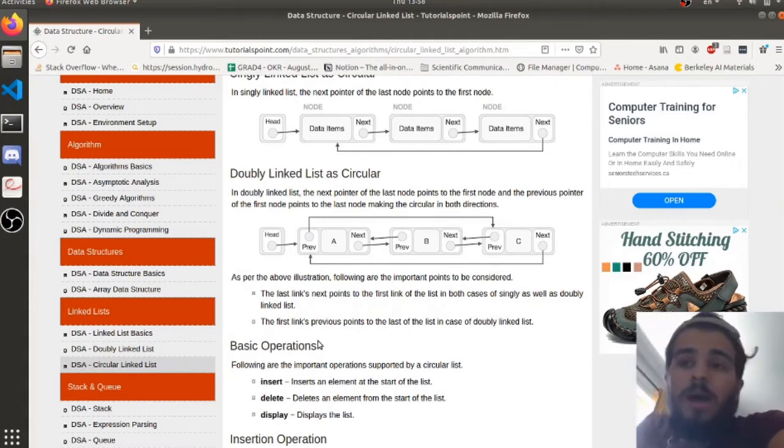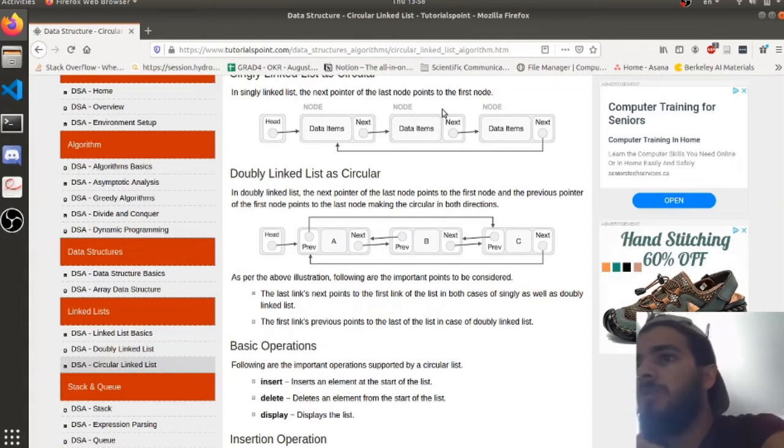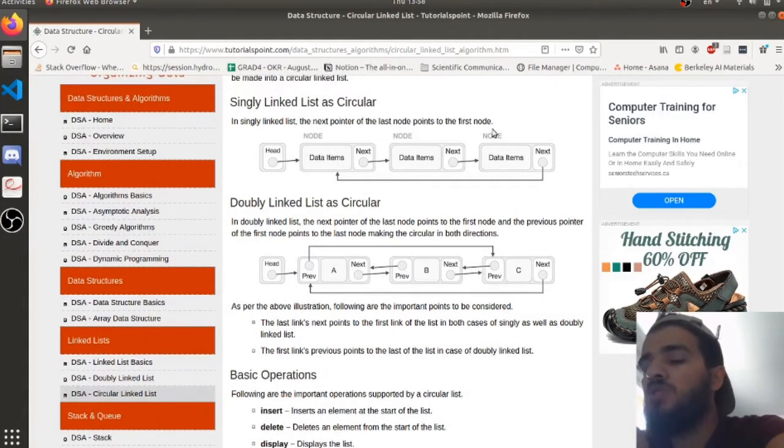When I insert, what will happen? If I insert the node, this is the part where you have to really dig into all the edge cases, because otherwise you're going to get mixed up when you write it. If I insert something, what should I change? Let's say there's a fourth node I want to insert over here at the end. I will need to make this point to this new node and then the new node point to the beginning.